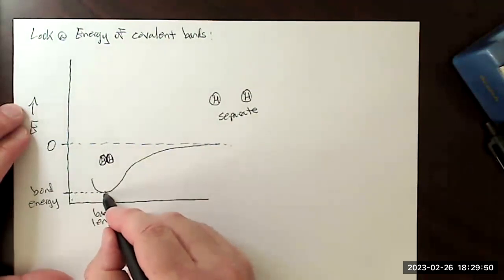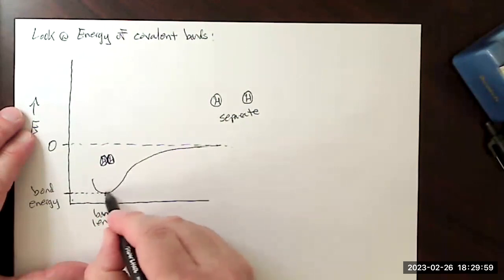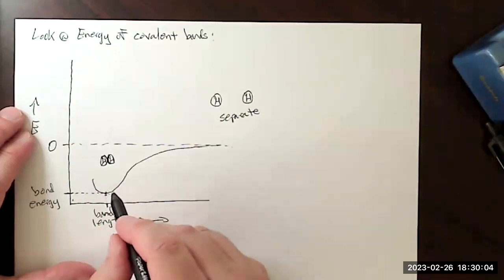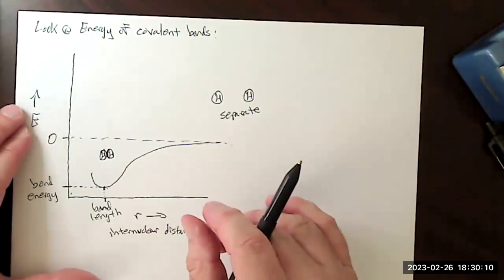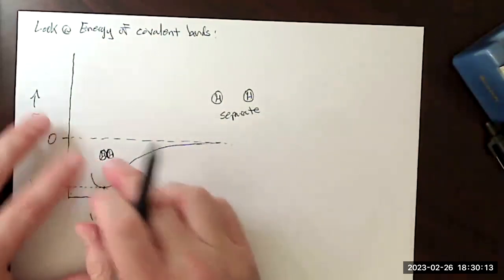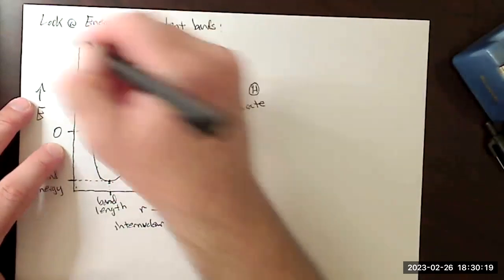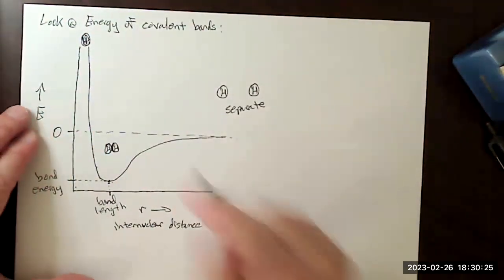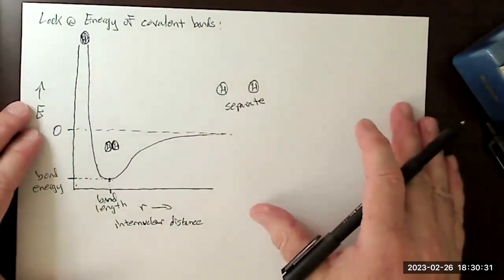Now, it's not always the case that the hydrogens are just stuck next to each other like that. They can wiggle back and forth a little bit and might have a slightly shorter or slightly longer bond length and ever so slightly higher bond energy. We'll see how we can actually make use of that in identifying molecules later on this semester. Now, if we tried to smush these hydrogen atoms closer and closer together, we would see that the energy rises pretty rapidly until we basically have two hydrogen atoms on top of each other, which really we can't do. That just won't work.